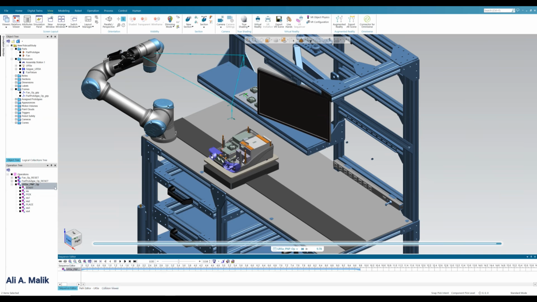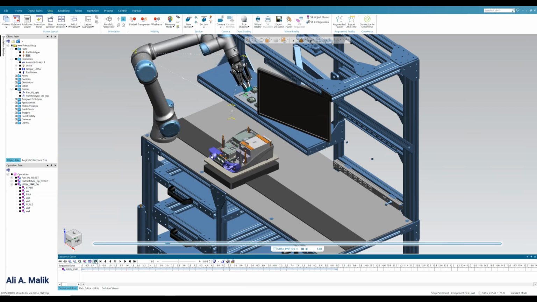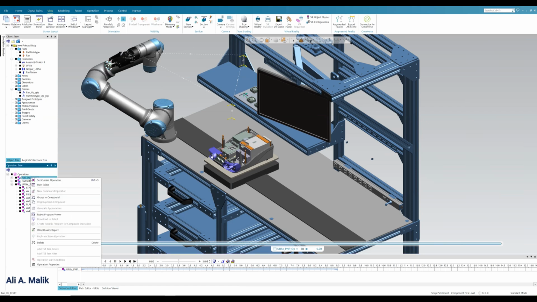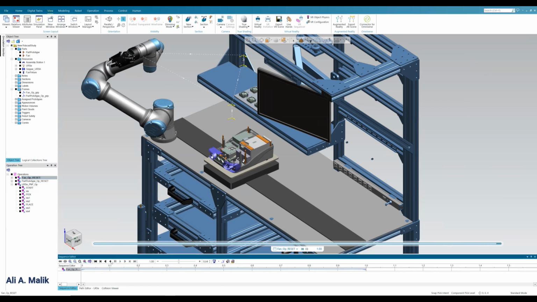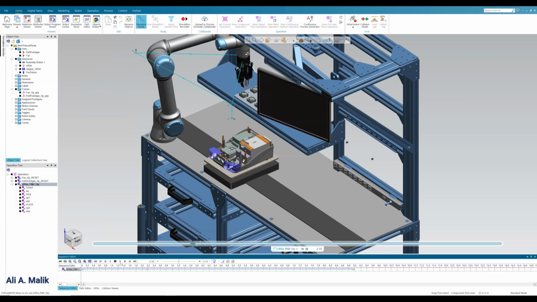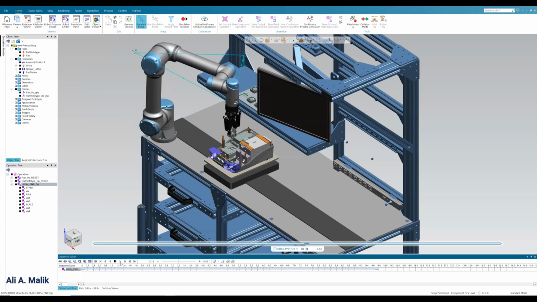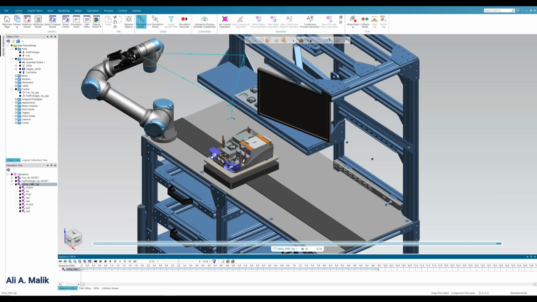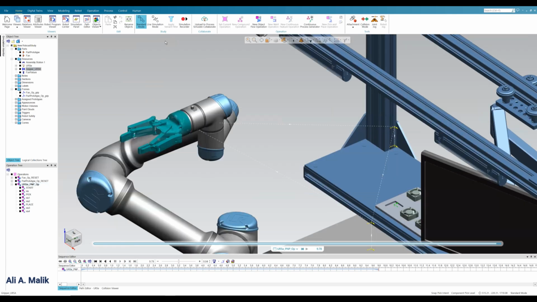Let's play it over here. First, we need to move this fan. This fan needs to be moved to its home position. So now the fan has moved. In case it is attached to anything, go to home, attach, detach it. Okay, now I am making this operation front. Let's play it. Okay, the gripper poses need to be adjusted.